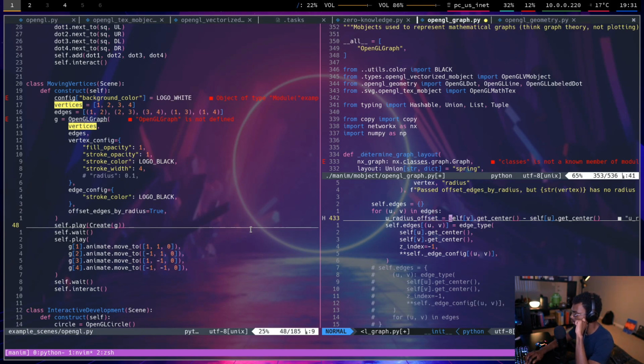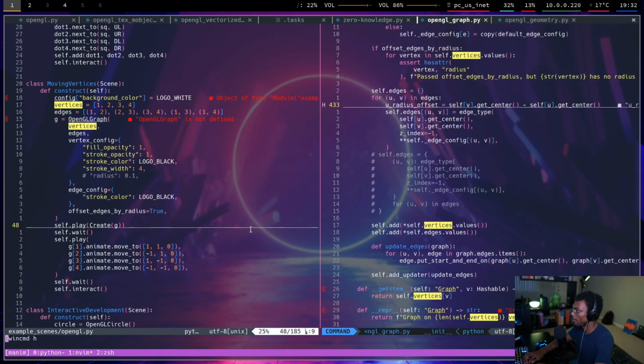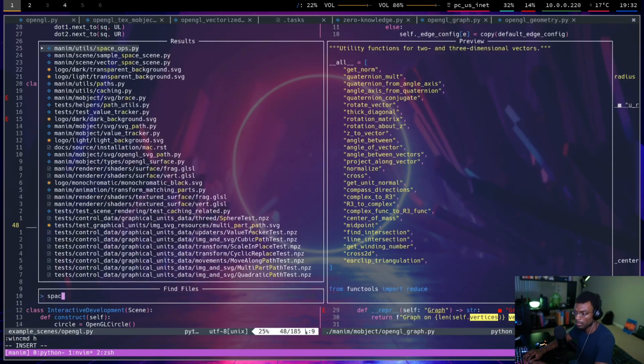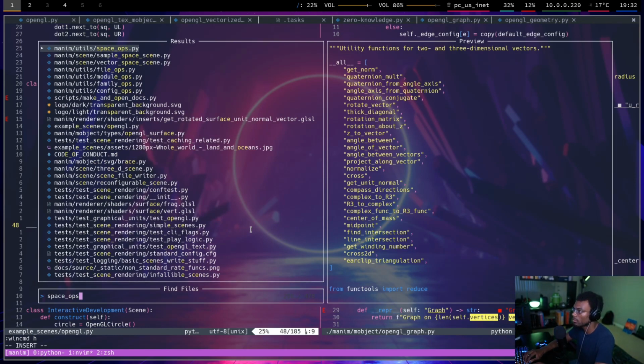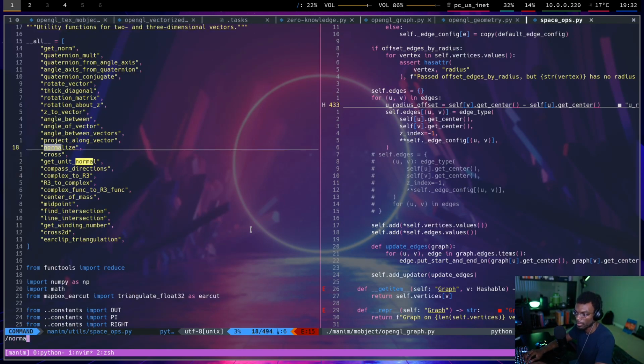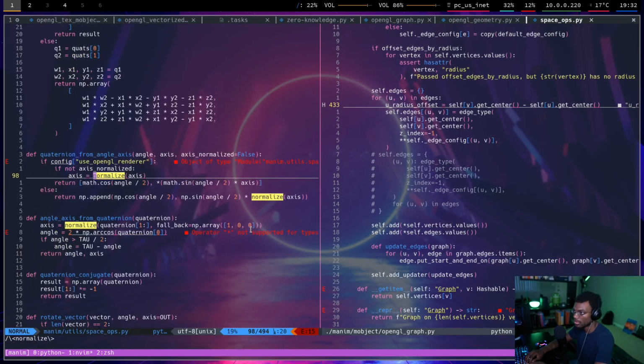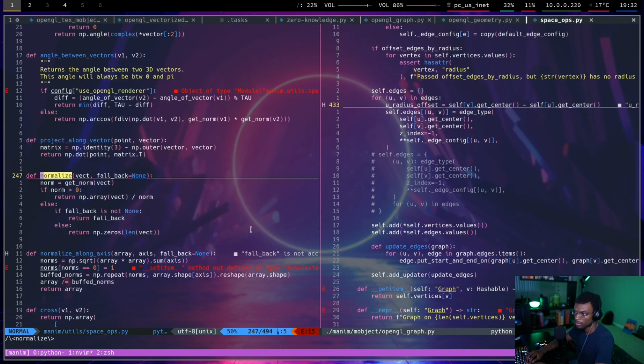So I'm gonna have to normalize this first, which I'm pretty sure I can do with space ops. Pretty sure there's something to normalize here. What is fallback? If norm is greater than 0, then it does that, else.